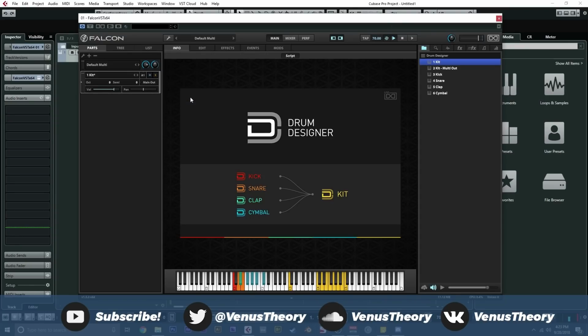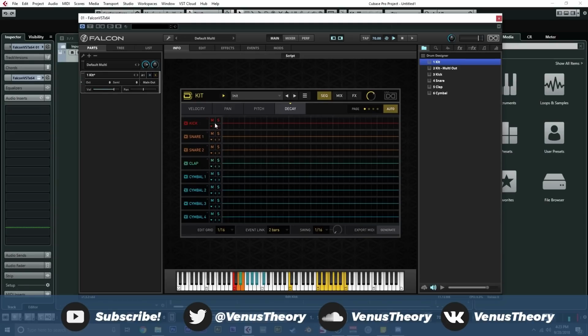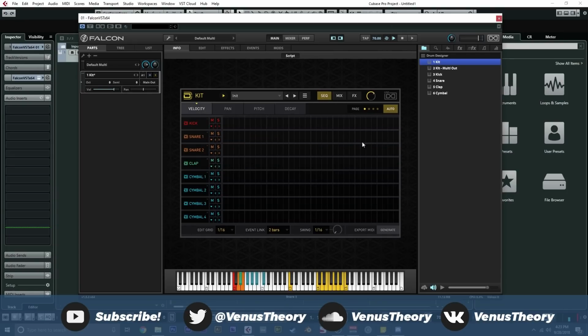So we're going to just go ahead and initialize this, and we'll start things off by taking a look at the kick here. So with Drum Designer, one thing I should note, we have C3 to play a pattern. We have all of these different notes up here, C4 to C5, to start at different points in the pattern and across different pages, so you can create your own little drum sequences very, very easily, which is super dope. It's a really nice way to add variations once you program a pattern in here to start from a different point by just playing the drum pattern essentially bar by bar with these keys.